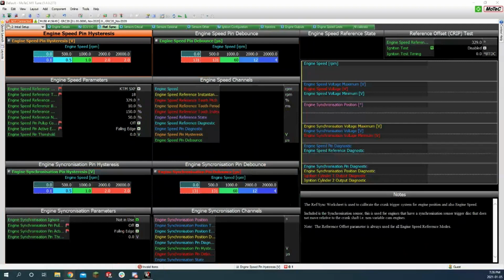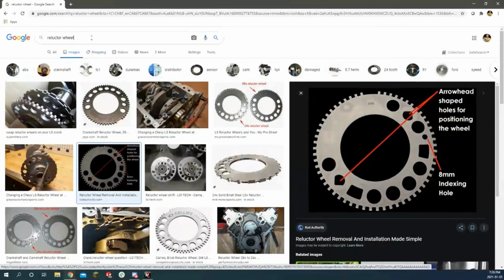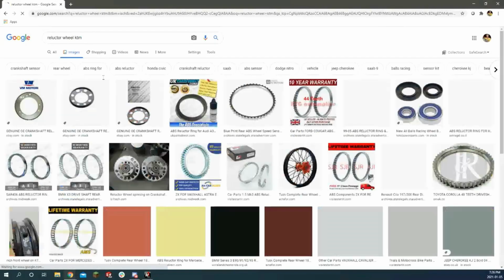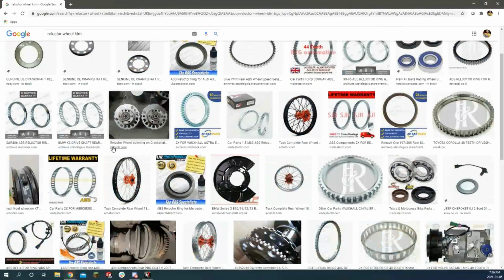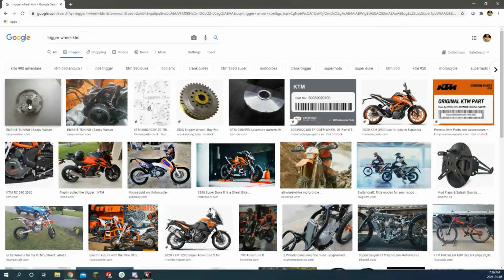I'll show you a picture of that for reference. It would be something like this, where you have a wheel with a bunch of teeth around it, and it usually has some sort of designation for where top dead center is. So either a longer tooth, we have an extra long tooth on ours, and some have missing teeth. We call these trigger wheels. It's more this kind of thing on our engine.